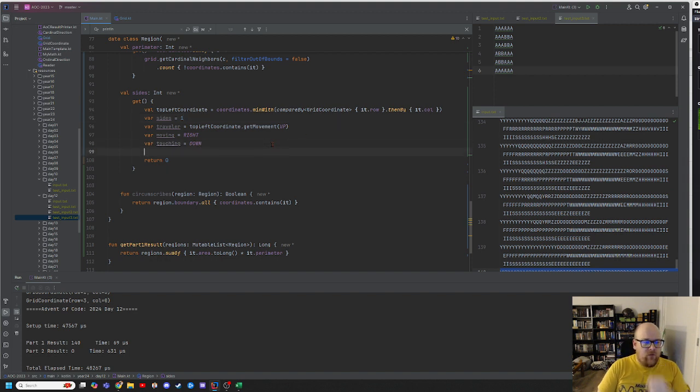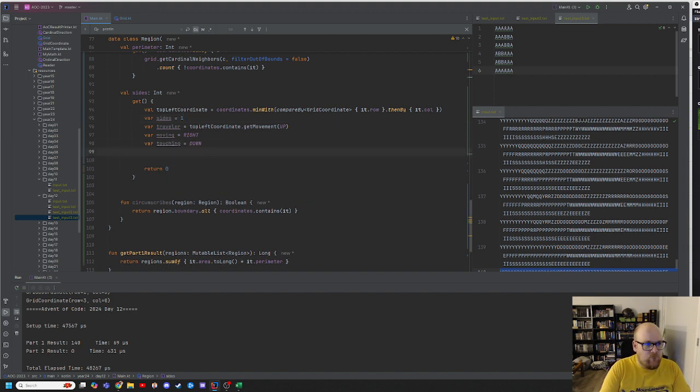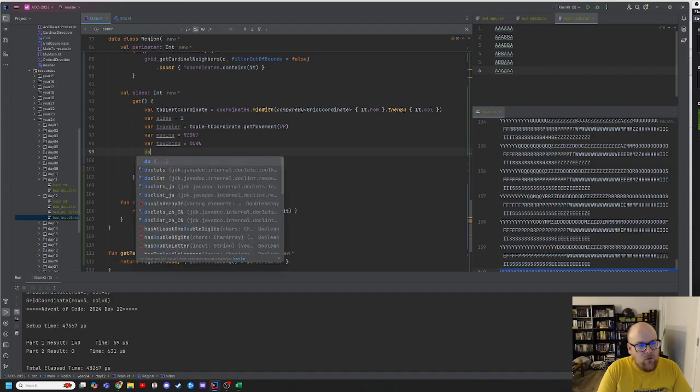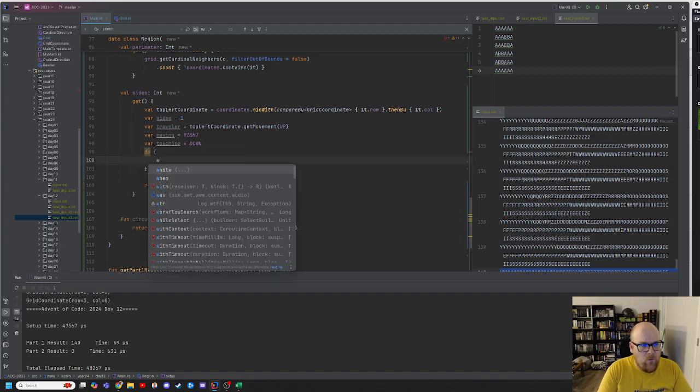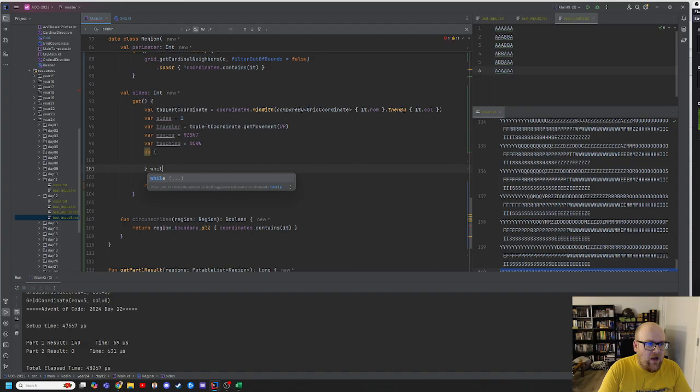What I'm going to do is then just do while traveler does not equal top left coordinate.